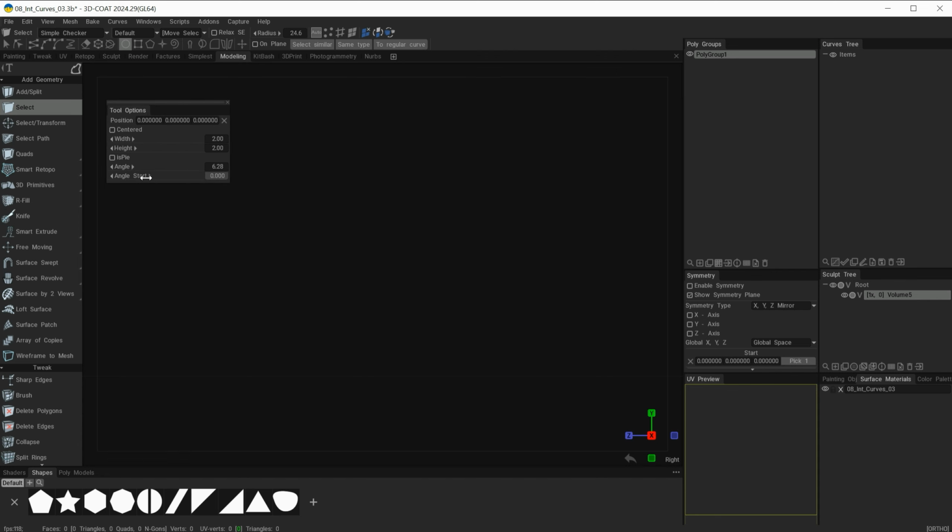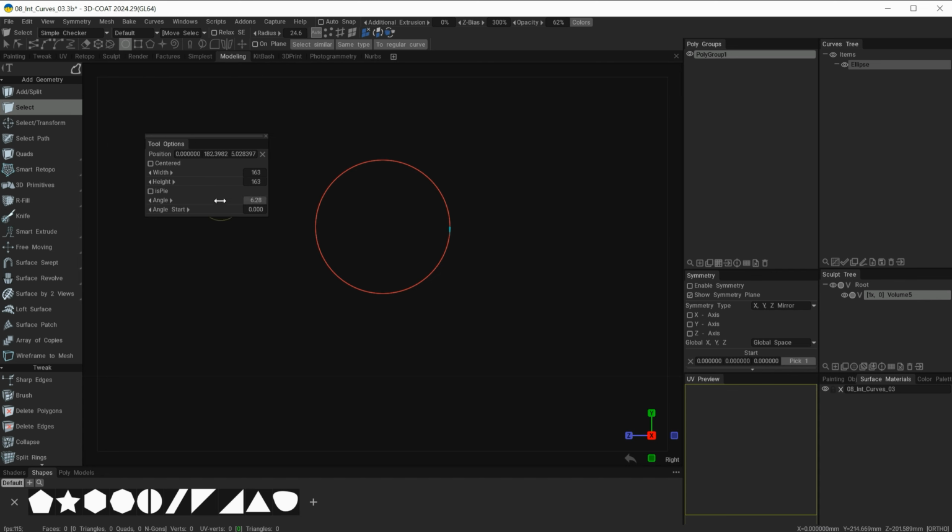You can see we've got this dialog box with some information in there. Hold down the left mouse button and just click to create my circle. If I hold shift, I will be able to constrain that to a perfect circle. So let's release there, and with this still selected, I can now come into here and start to change the properties of this, which is all straightforward, and we already know about the position of this circle, whether it's X, Y, and Z values. And we've also got this one here, which may be a little bit unusual, and this gives us basically an angle for us to work with.